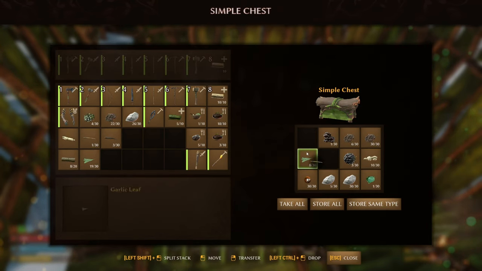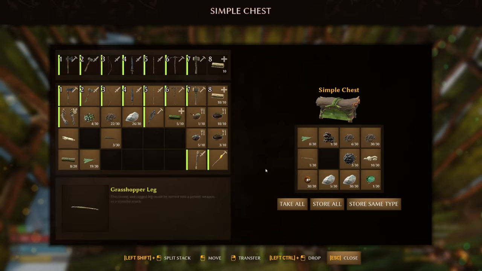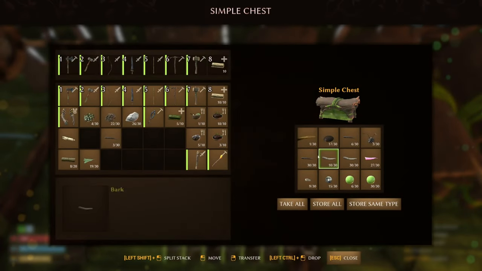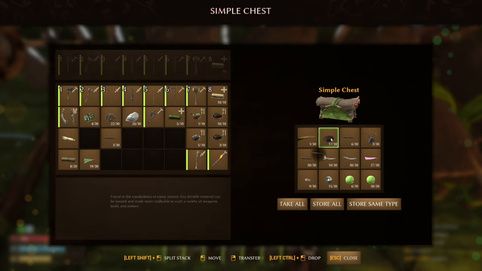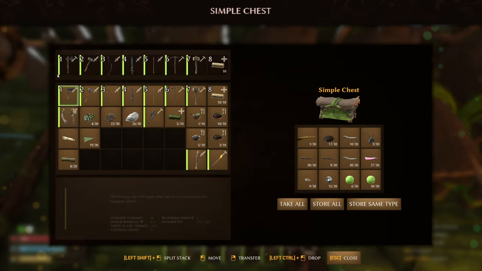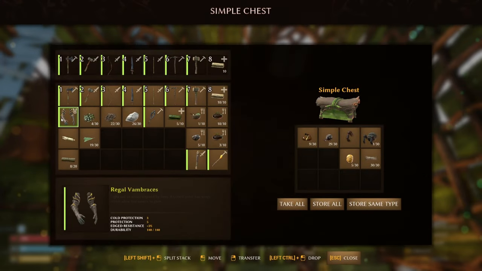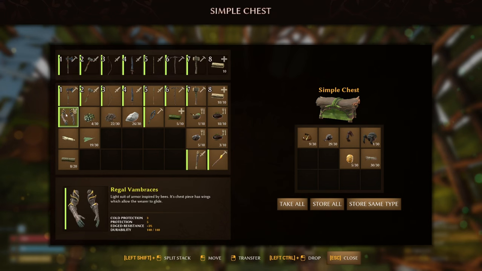I am trying to figure out where to put this freaking grasshopper leg. Wait a minute. What did I just do? Oh, my God. Okay, this is very, very awkward. You know what? I'm going to stop. Even though I have way too much crud in my inventory, I'm not going to worry about it. Oh, no. That doesn't go there.